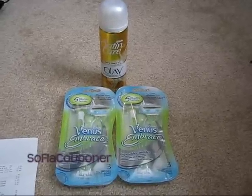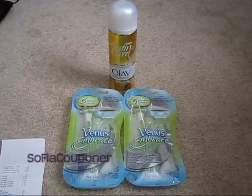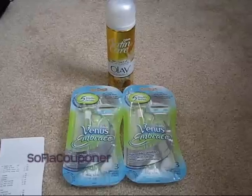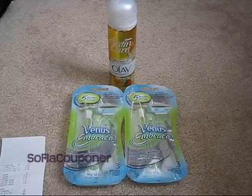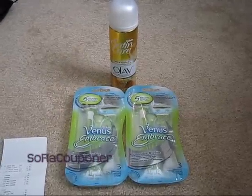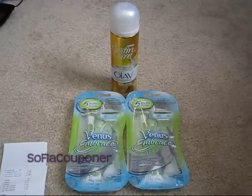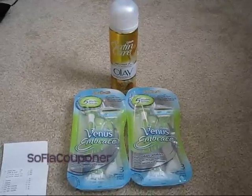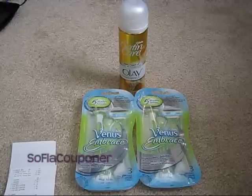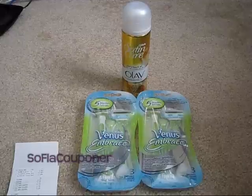I had to pick up some prescriptions anyway. I just wanted to put this in here — I did put a notation in my video because I found out since making that video and doing that haul that I did not use coupons correctly for the Venus. I should not have used the 'buy the cartridge, get a razor free' along with the 'buy a cartridge, get the Olay for free.' So that was incorrect. I gave incorrect information. I had no idea — I really did not realize that I had used the coupons incorrectly. So I apologize for any inconvenience or if I misled anybody. I did go in today and I told the manager and they were okay with it. They just let it go — they didn't want me to bring the stuff back, but I did tell them today. So my conscience is clear on that one.